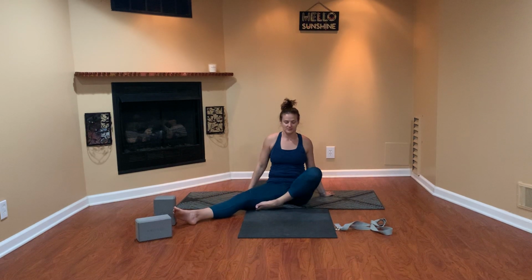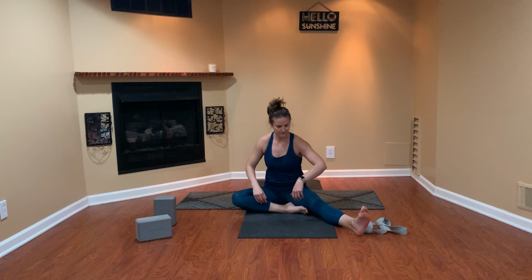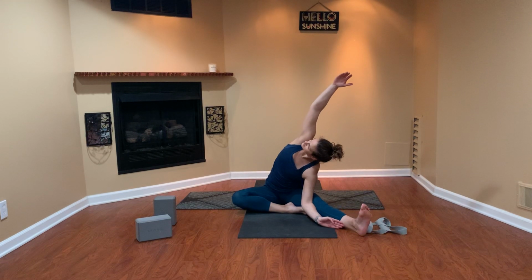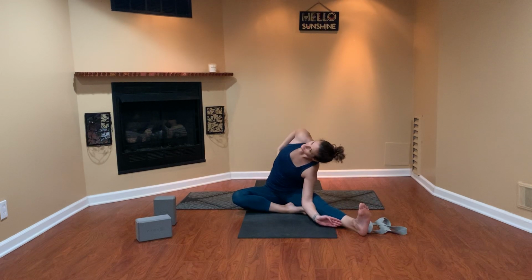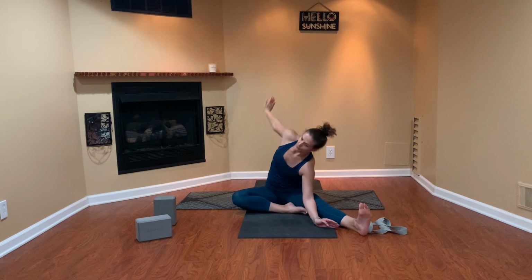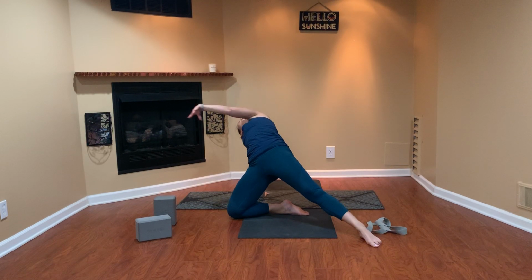Come back down, switch legs, left leg goes long, right foot comes into the left thigh, left arm to the inside of our left leg, right arm reaches over. The side body and our lat muscle, it's really tight, so you might not be leaning too far with your arm, and that's perfectly, perfectly fine. Right hand plants. Lift. Again, you can circle that left arm a couple of times, one way and the other.